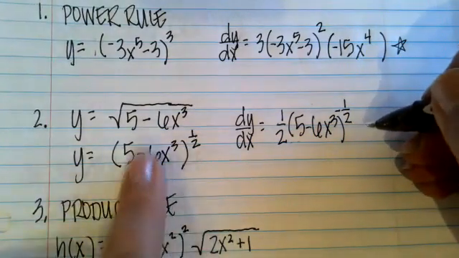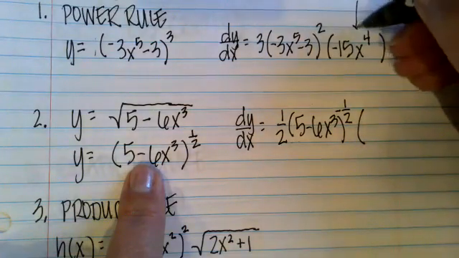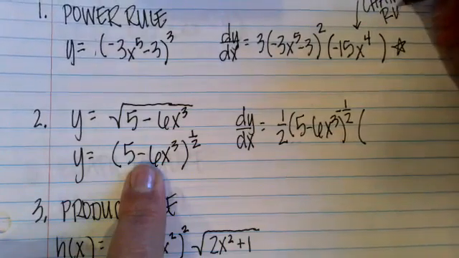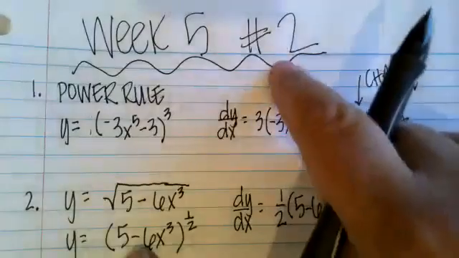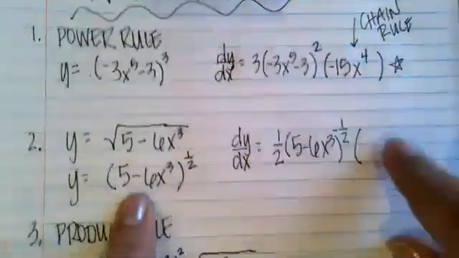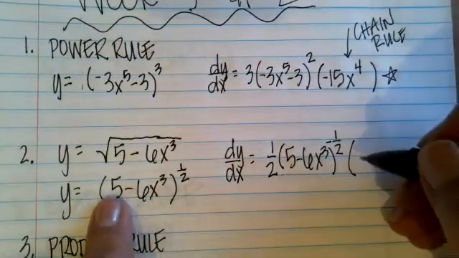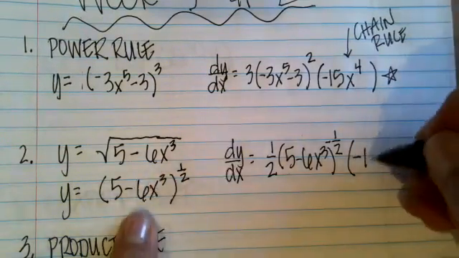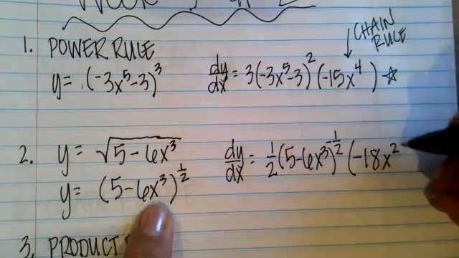And then because this has a derivative, we have to then multiply, chain rule. This part right here is the chain rule. Okay, that's the big title. The title of this homework assignment is the chain rule. So this is a big deal. So the chain rule says that I've now got to multiply by the derivative of that piece. Well, that's just a 0. And then I'm going to bring that 3 down front. So that would be negative 18x, decrease that by 1, squared.